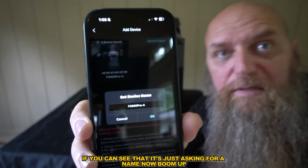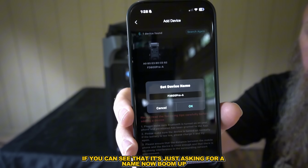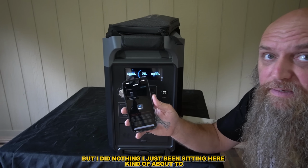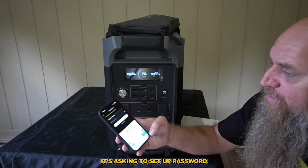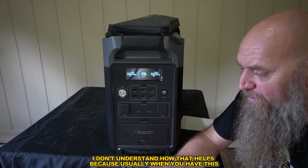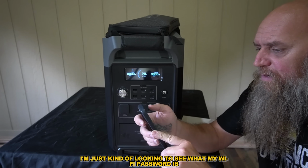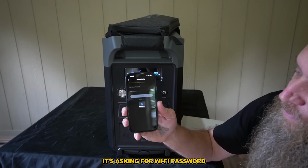If you can see that, it's just asking for a name. Now, boom. But I did nothing. I've just been sitting here, and it's asking to set up a password. Let me see what my Wi-Fi password is. I don't understand how that helps, because usually when you have this, I'm nowhere near my Wi-Fi. Do you know what I'm saying? I'm just looking to see what my Wi-Fi password is. It's asking for the Wi-Fi password.